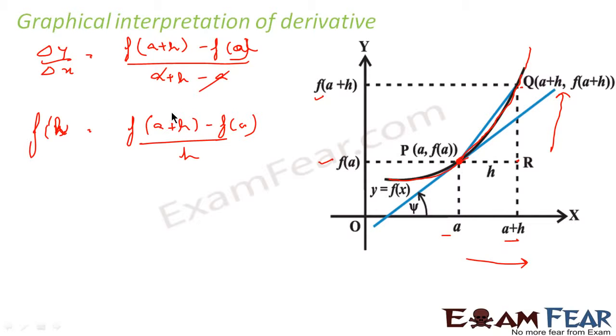And since we are talking about this point a, h is negligible. This h is very close to a. Just to explain, I made this h big because I can make the slopes. But actually, this a plus h is very close to a. It's somewhere here. So h is insignificant, h is tending to 0. This is the limit h tends to 0. This is the value of slope of this function at a point a. This is the slope.